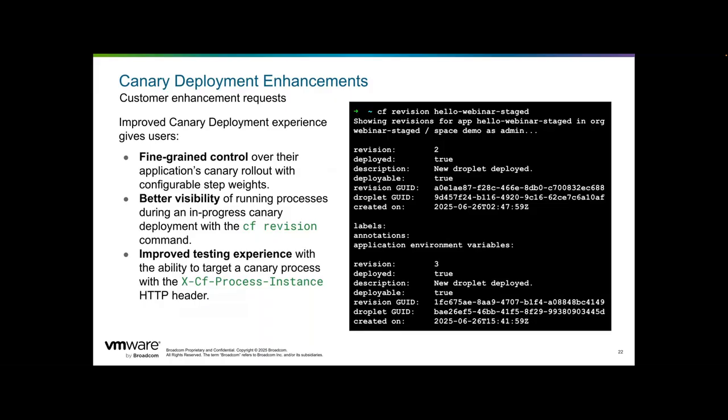So canary deployments is something probably relatively new to y'all. I can't remember, I think partially in the 6.10 timeframe we had maybe a couple of sub releases of this. But we can kind of see what's going on with that. And there's also something called a CF revision command as well, where we can see different live droplets that are staged and live. I kind of have a screenshot of that here as well on the right.